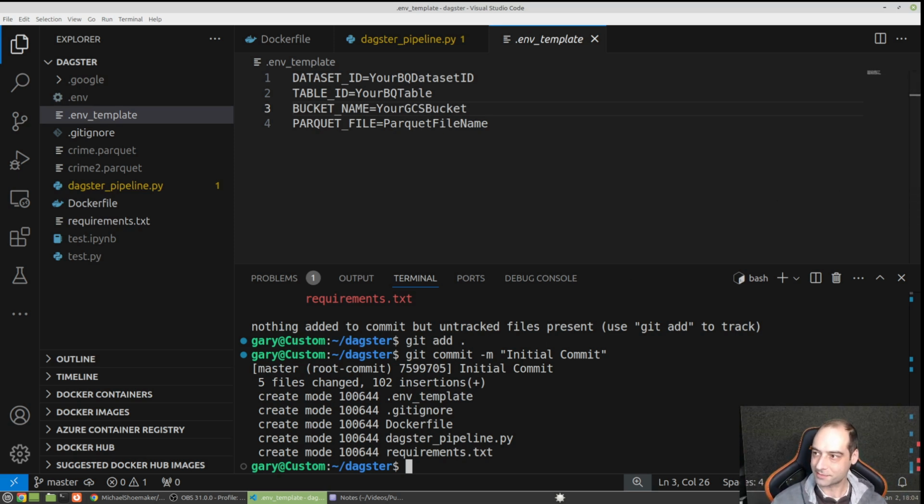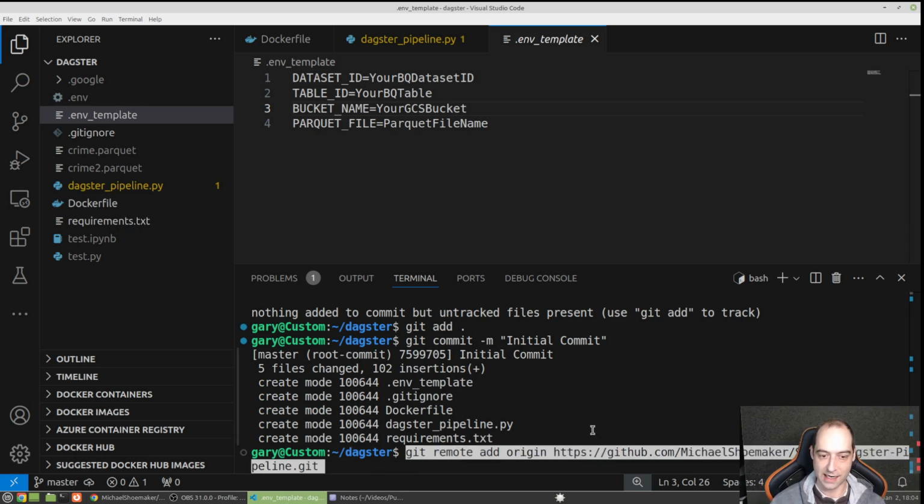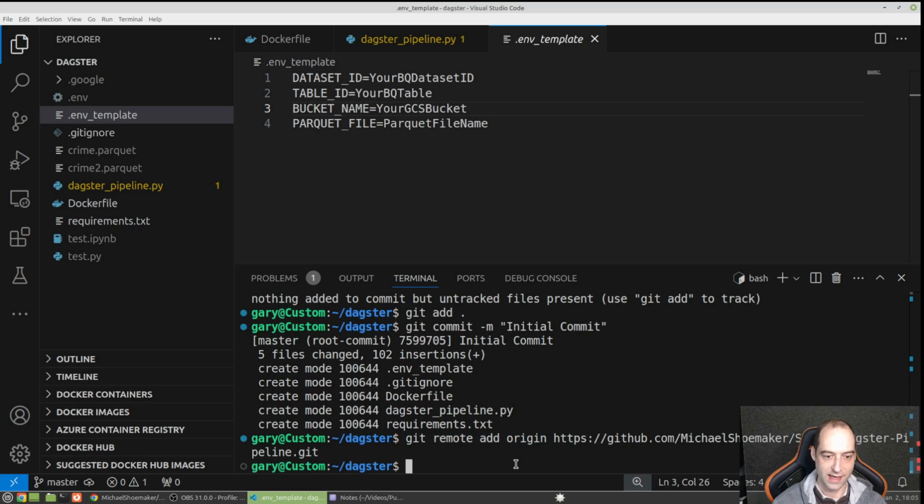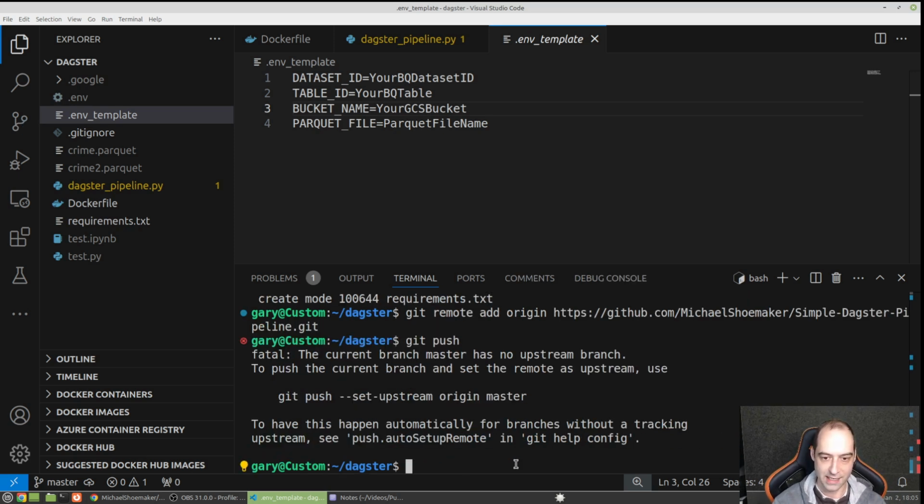Okay, so we need to do git remote add origin. And this is going to be that same SSH I copied just a moment ago, but git remote add origin at the beginning. I'll run that, and I believe I should be able to push now.